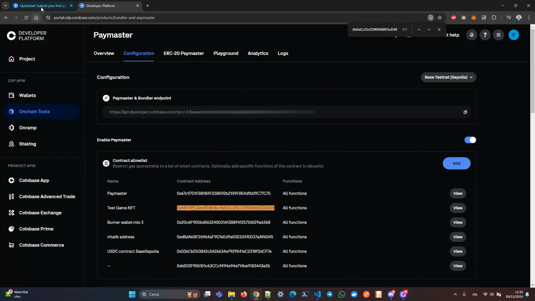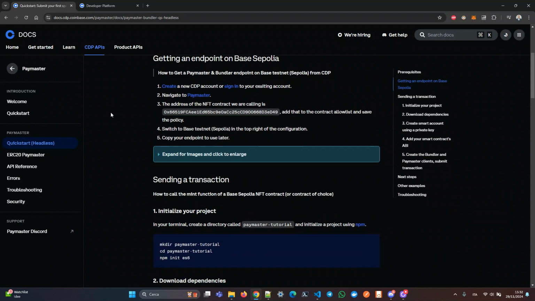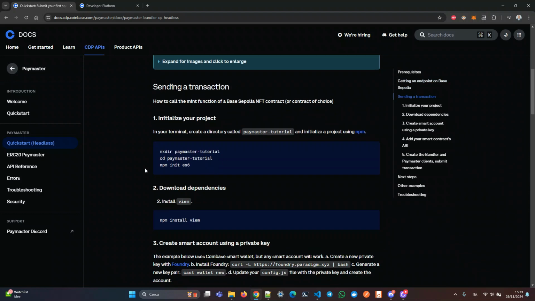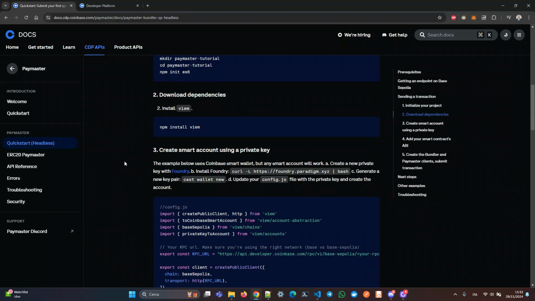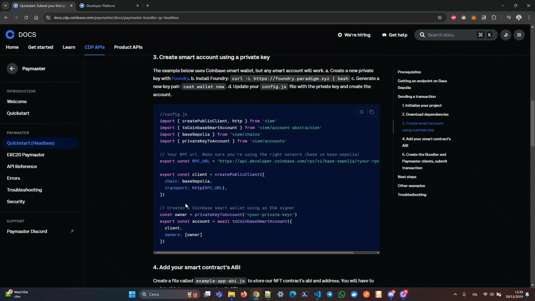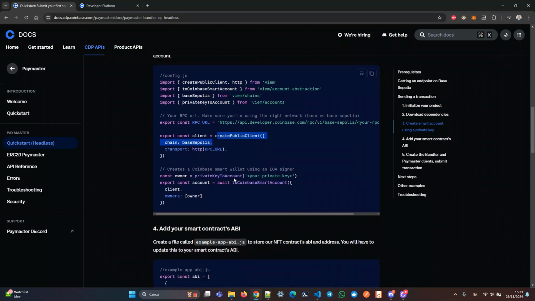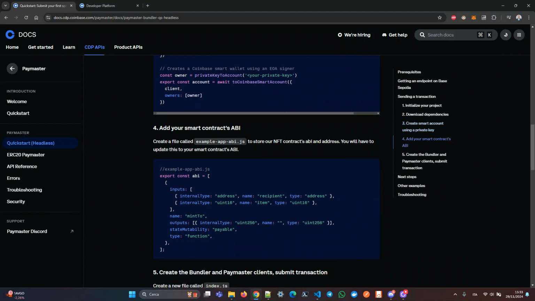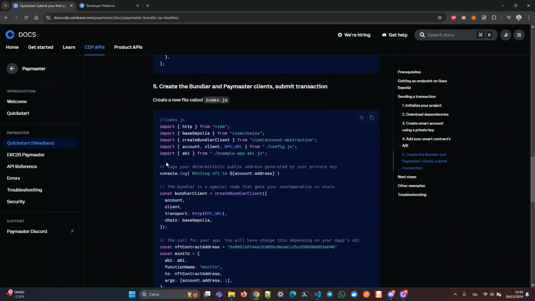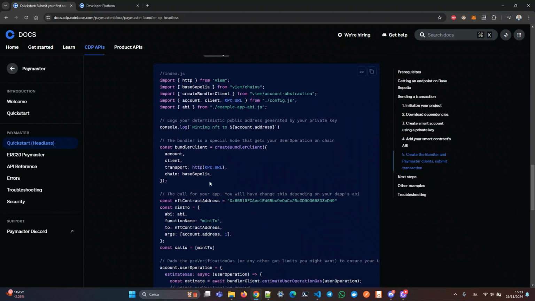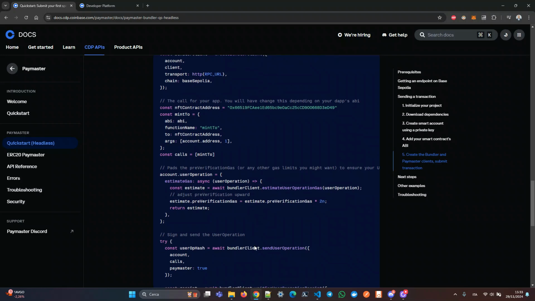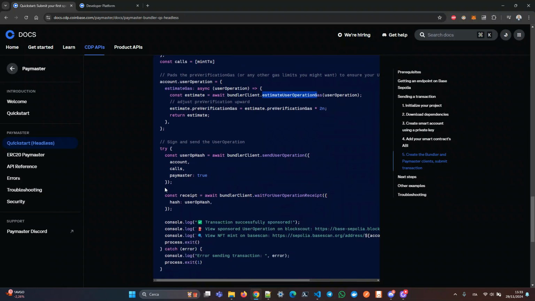So once we have done this part, here there is a tutorial on how to execute the process with VM, and here it creates a public client, then creates this account, and here there is the bundler client, and then here it calls the URL to estimate the user operation, and then here it sends the user operation.